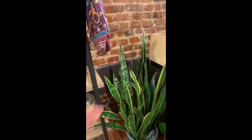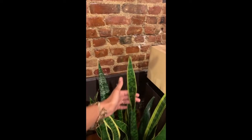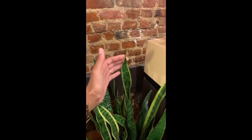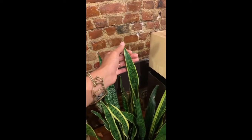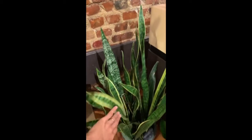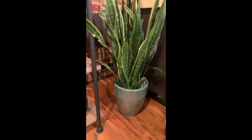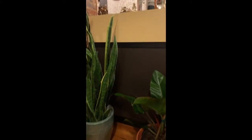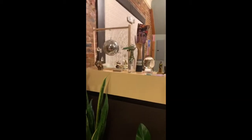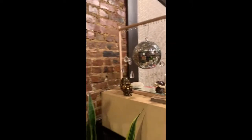This is like my old homie. This came with me when I opened my store from my home. So this one is 5 years old. And she is kind of just growing. This cabinet space, and not my cabinet, my counter space. My counter is probably about 4 feet or 4.5 feet. So she is pretty tall.